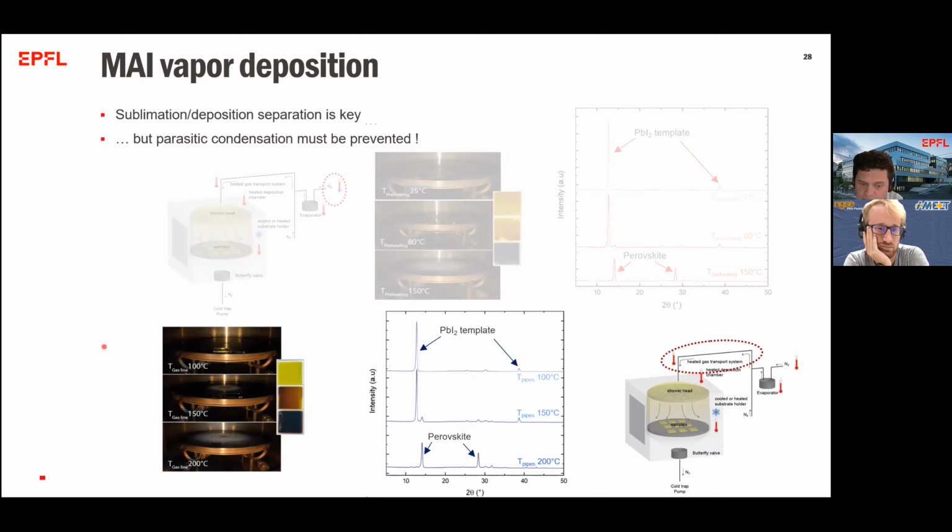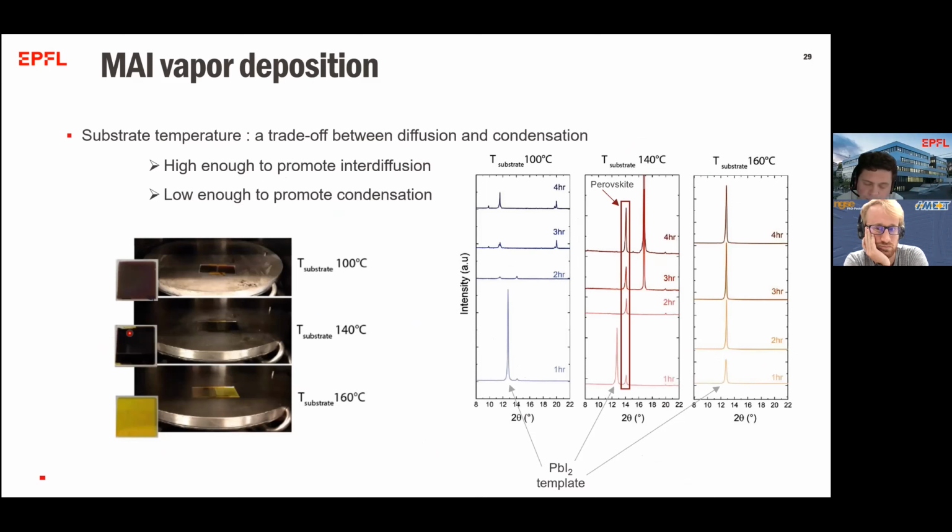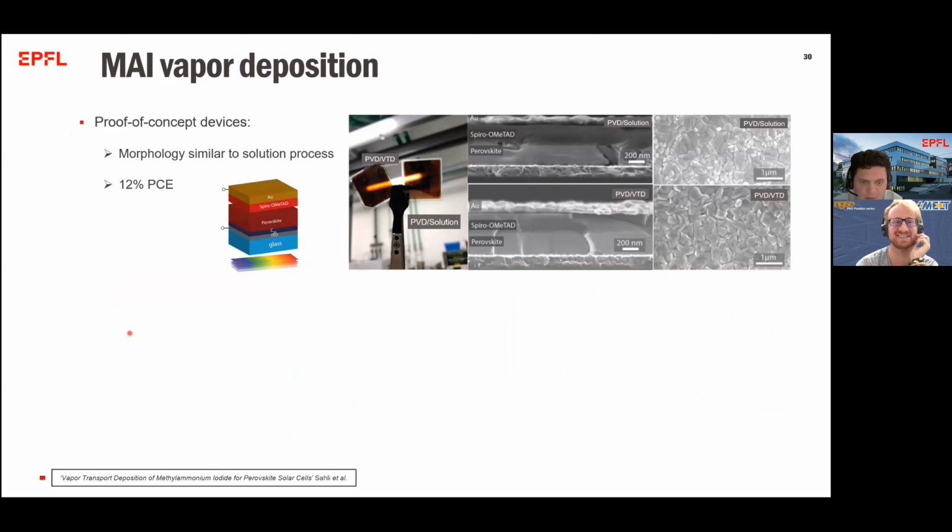The same story. You can of course also change the substrate temperature and hence modulate the rates of condensation, interdiffusion and again evaporation. And upon tuning this properly, you can get a nice perovskite film that then gives you a device, with mediocre performance, but it works. So this was a big step forward, that we got a device that works.